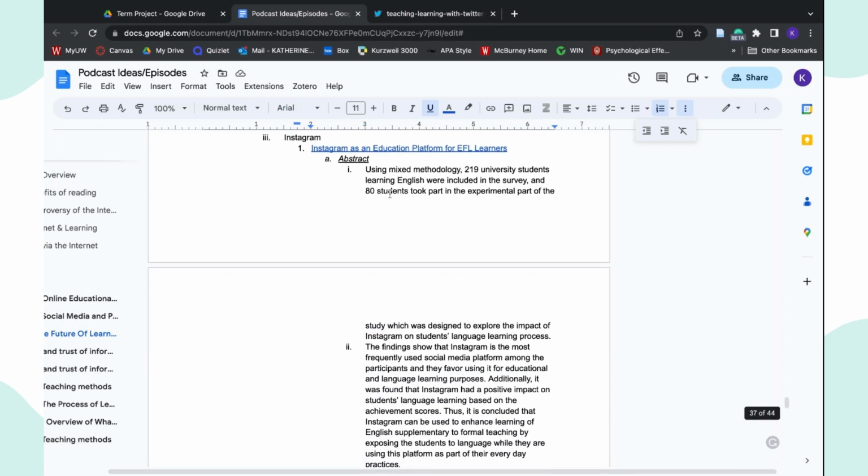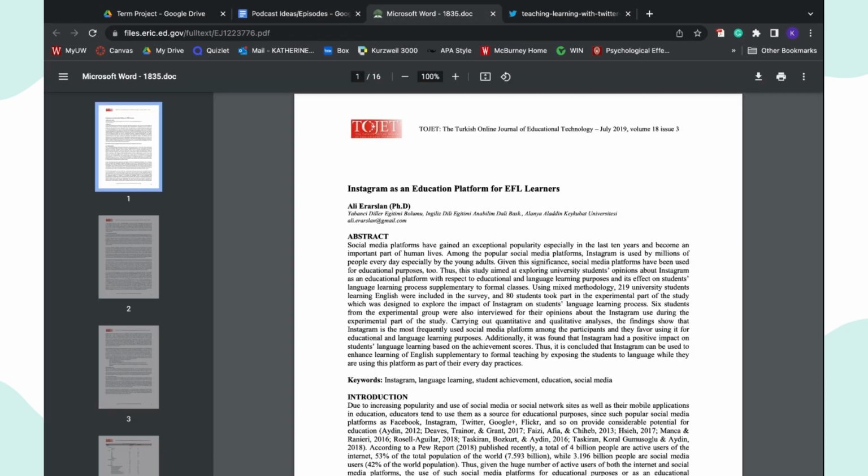So next, I would like to talk about Instagram. Here is an article that discusses how Instagram can be an education platform for EFL learners.